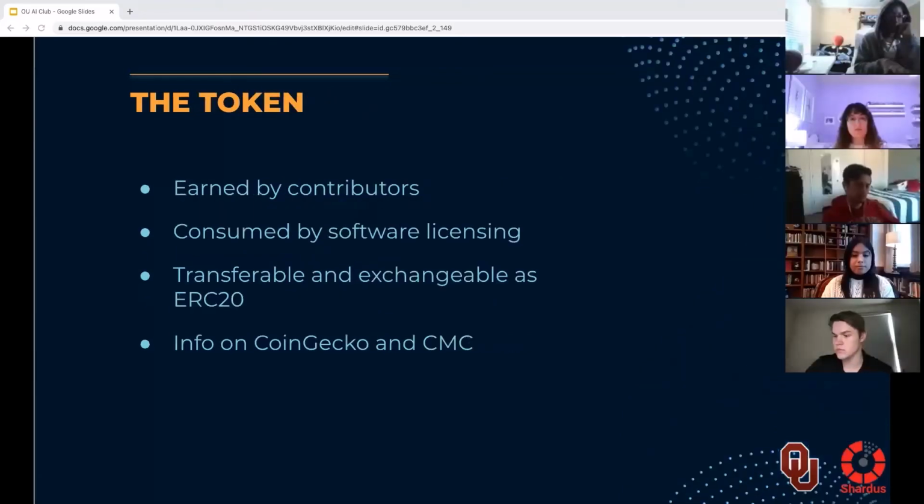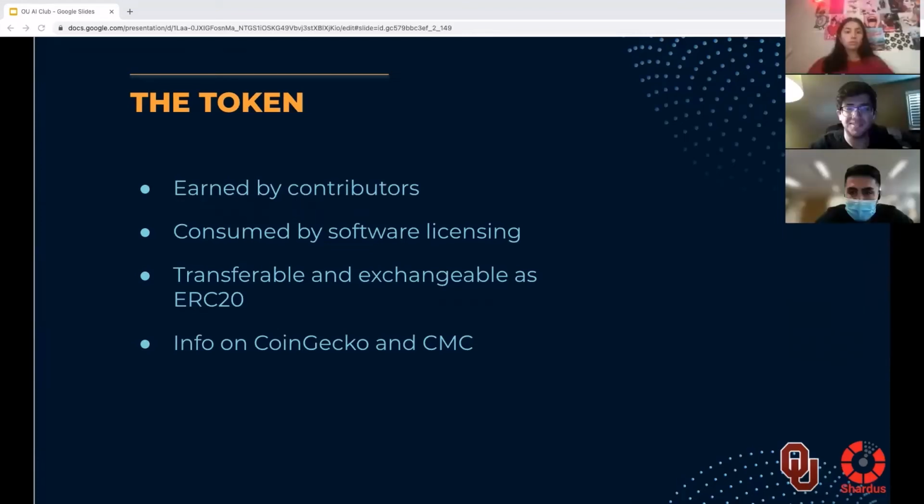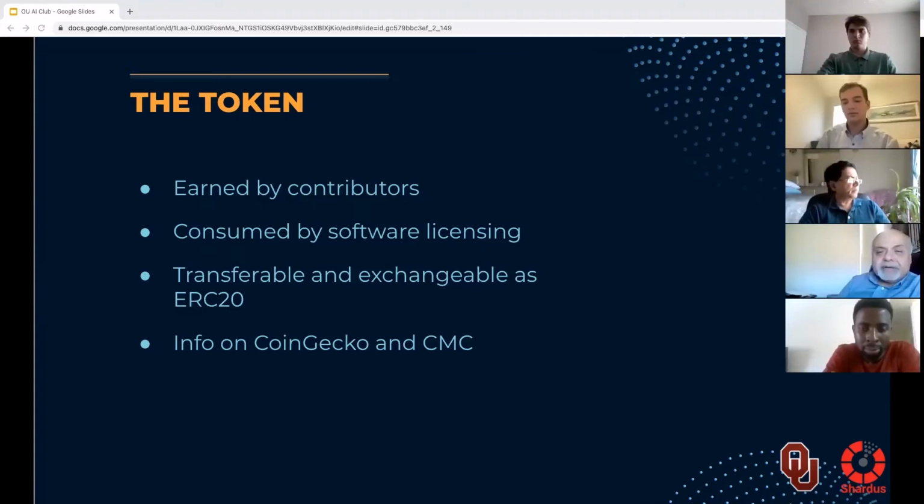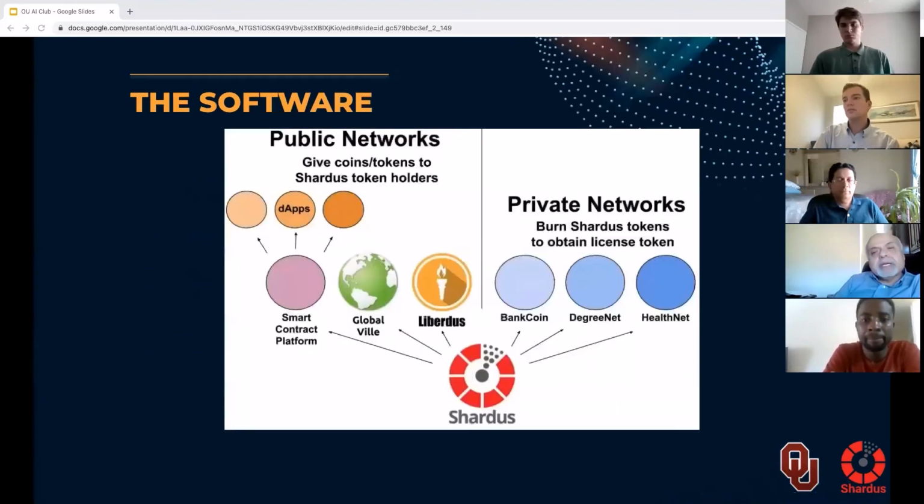Right, and with the advent of crypto, these tokens are recognized because of the value they hold and carry, and in most cases they have been acceptable for payments. Going on to how this is earned by each of the contributors, it's 10 cents. Eventually these tokens will be used by organizations who want to acquire the software. They would have to buy it from the market and lease and license the software as soon as it comes available. These tokens are in ERC20 form, which is on the Ethereum network, and they're transferable and exchangeable between individuals. More information about this can be found on CoinGecko and CoinMarketCap.